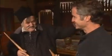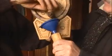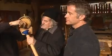Yeah, all right. Well, I'm definitely going to get one of these. That's great. Papande also makes another kind of stick. These are the shepherd's staffs that double as a flask. Guess what they're filled with? Horinka. For shepherds in the cold mountains, a walking stick full of horinka is just the ticket. Probably to make the whole day.